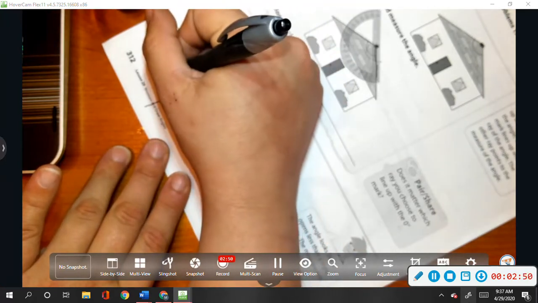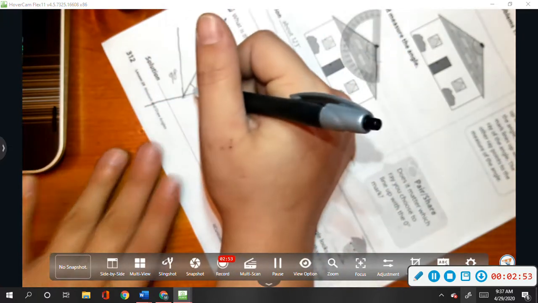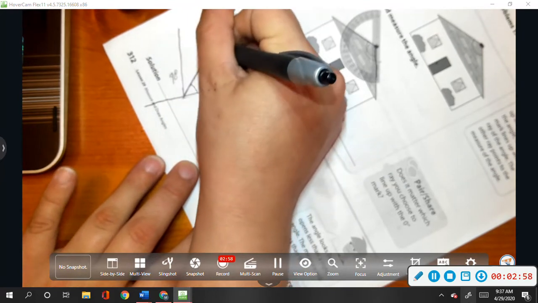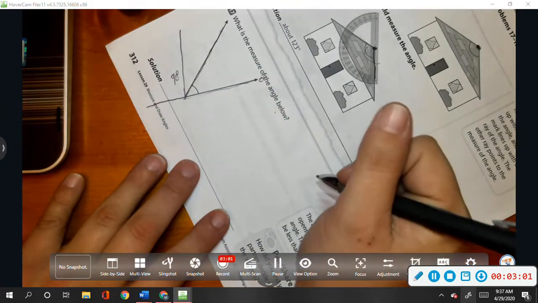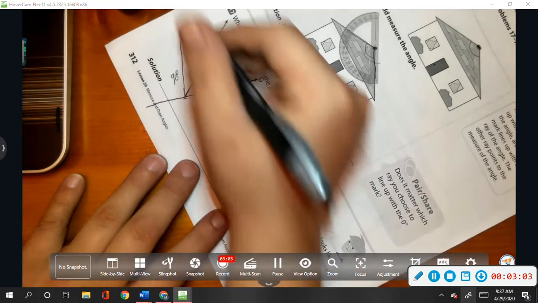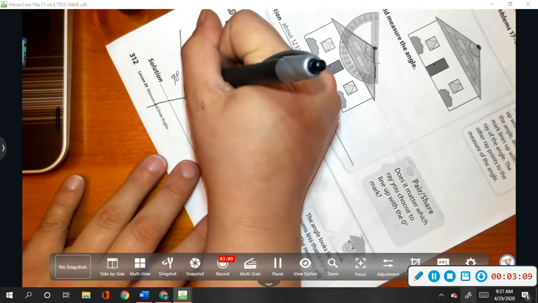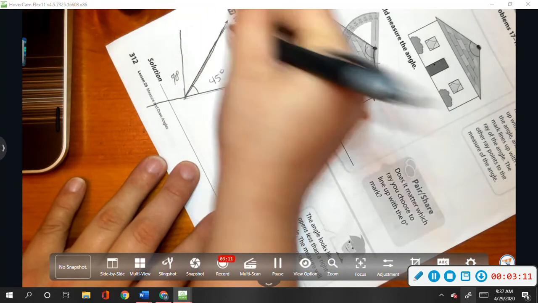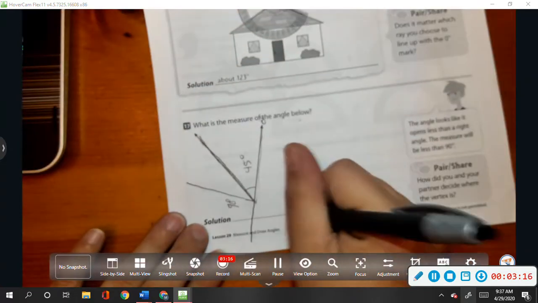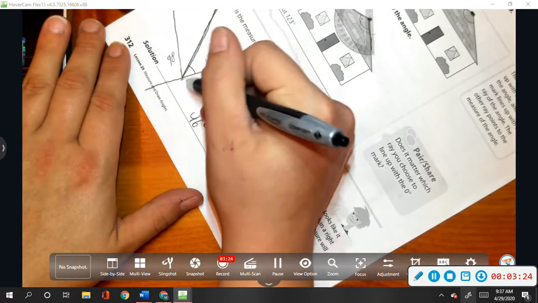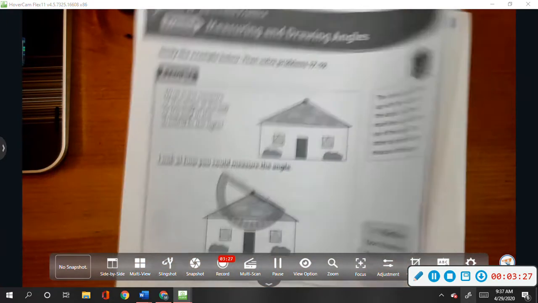Now remember how when we were splitting that 90 degrees up into like a 45 degree angle? That's kind of what this looks like. It looks like it's split exactly down the middle, maybe a few degrees more. So half of 90 would be 45 degrees, and that is really close. That one, I might give it like an extra degree just for giggles. So we'll say 47 degrees. So still using those benchmark angles of 90 degrees and 180 degrees to estimate how wide my angle opens.